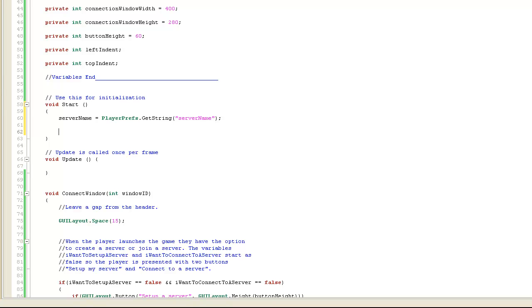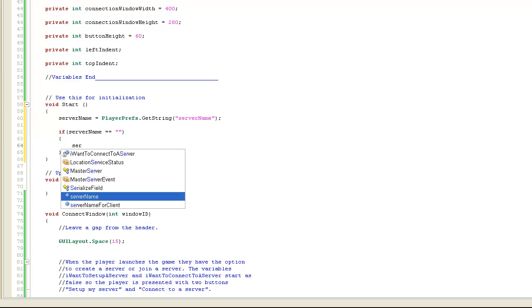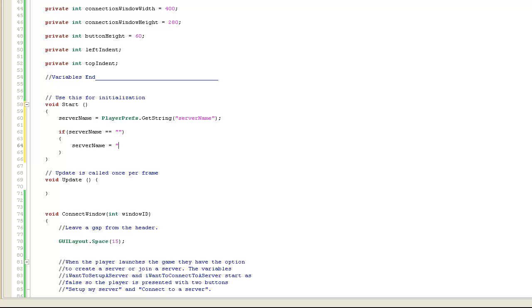In this case, I'll use the default word server. So if server name is an empty string, so I just put 2 quotation marks next to each other, and that's an empty string, I'll put in parentheses, I'll simply say that server name is equal to server.